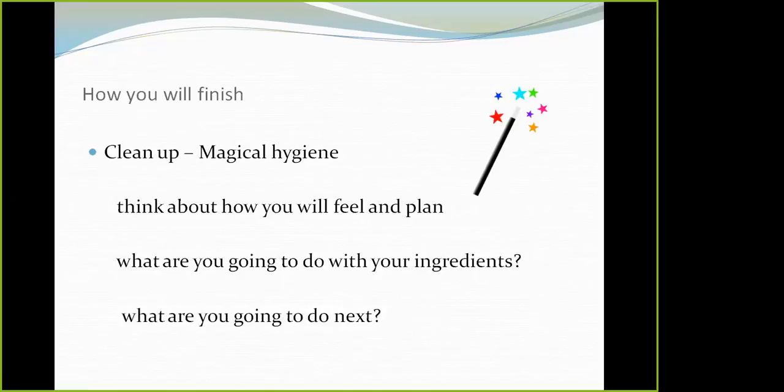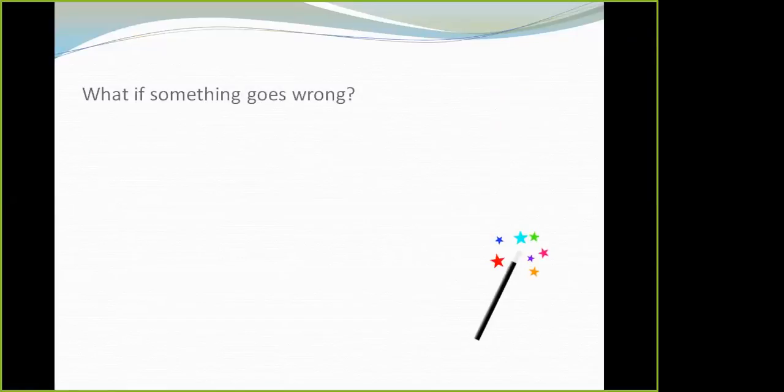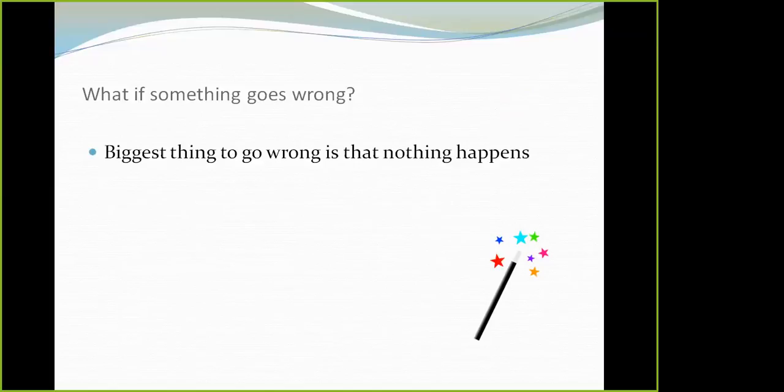Also think again, like I said, what are you going to do next? When your ritual finishes and you have cleaned up or done what you need to do, what are you going to do next? Now, if something goes wrong, the biggest thing that can go wrong is that nothing happens.